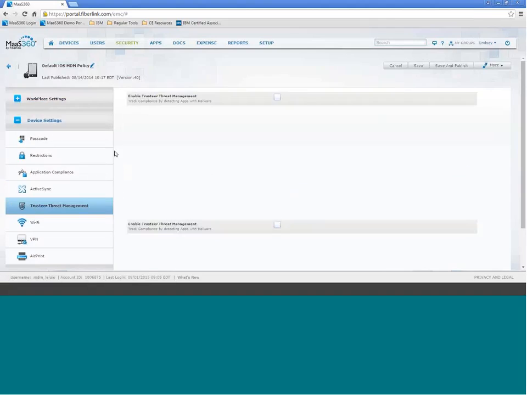The Trustlook threat management, this is something that we mentioned earlier. This is compliance set around applications that may contain malware. So again, we're just configuring the ability to track this and configure the settings through policy. This checkbox turns on threat detection, and then any app exceptions that may need to be bypassed from scanning can be entered here. So sometimes, you know, something like a bloatware application may be flagged as malicious. We can bypass that so it doesn't come up every time the device is scanned.